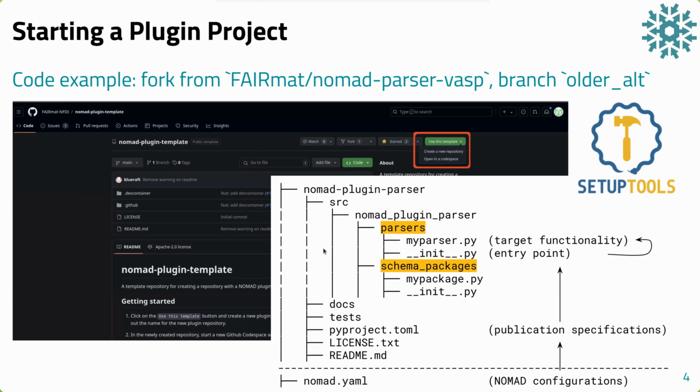So this is the layout of the folder structure for a plugin parser. At the top level, you have what are mostly clearly annotated folders and files. The pyproject.toml is a setup file that regulates all of the dependencies within the module. Under source, you will find the actual code. What is really relevant is that for the parser, you have two folders present: both the parsers, obviously, but also the schema packages. And you'll see later on why.